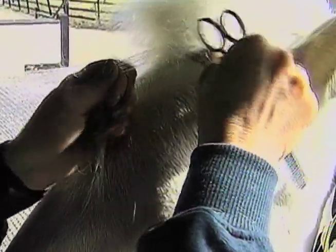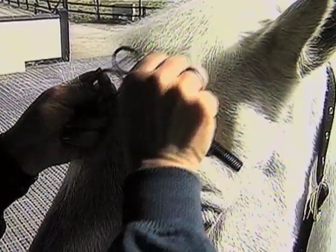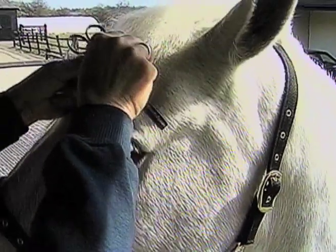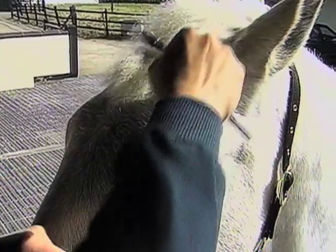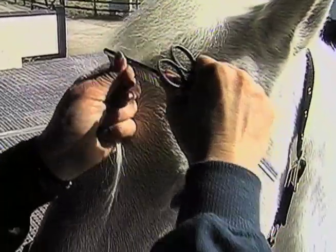Push the hair back up. Pull. Longer hairs. Push the hair back up. And pull. And then you can do the end of the forelock exactly the same way as we did the mane.